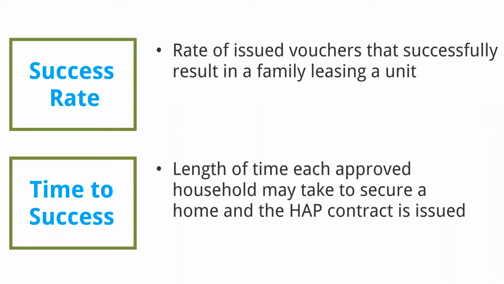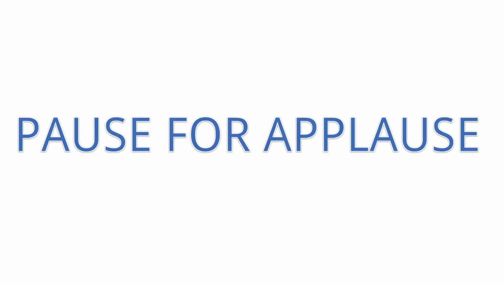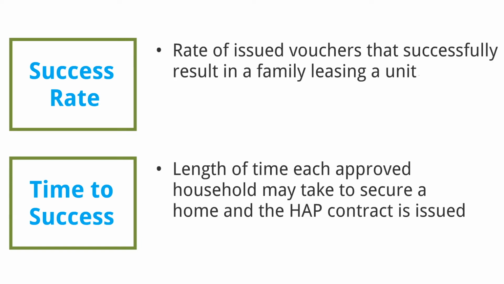The higher the success rate, the easier it is for a PHA to increase the leasing of its HCV program. Conversely, a low success rate results in significantly more work for a PHA to increase leasing. This video reviews both the concepts for PHA consideration as well as how these rates are assessed in the two-year tool for HCV program analysis and decision-making throughout the leasing process.